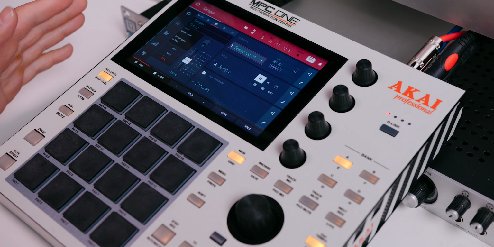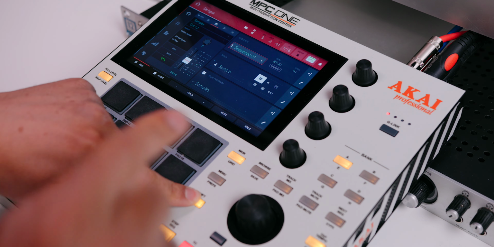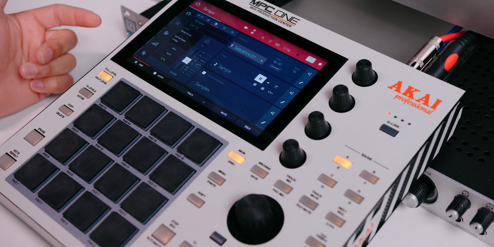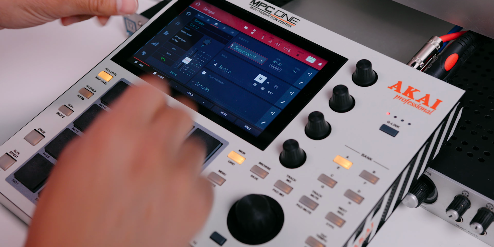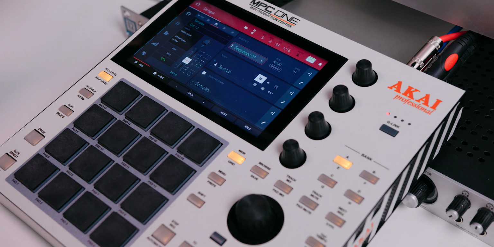But you gotta make sure when you're done, you go to shift and get off of write. You wanna put it back on read, because there's been times where I forget to turn it off and I'm still messing around with these parameters, and it starts recording a bunch of other stuff.